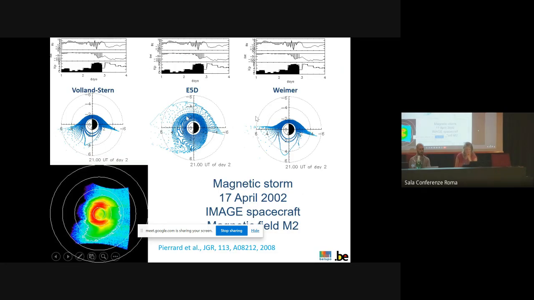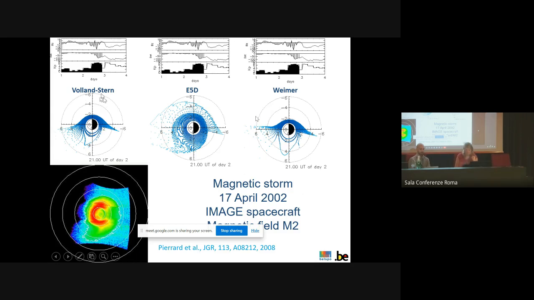So in the model, we have tried different convection electric fields to see what it gave us. Here you can see an example with a Volland-Stern convection electric field. You remember this morning, you have the corotation electric field that dominates at low distance, because the plasma is in corotation, and at larger distance you have this convection due to the solar wind effect.